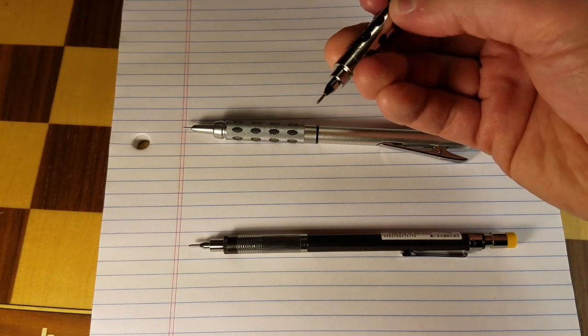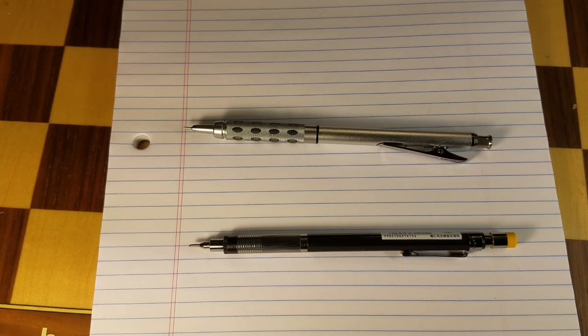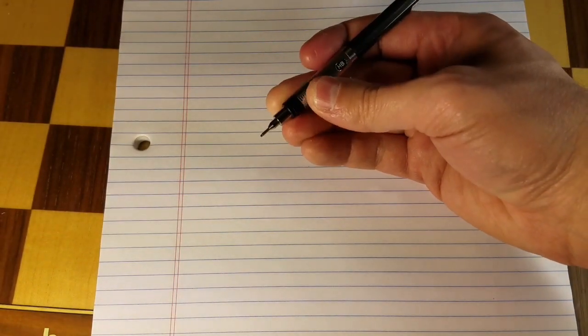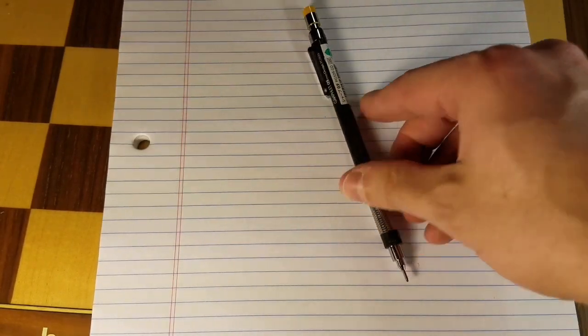It has these silicone nubs that are raised and sticking out, and the grip below it is not knurled, because let's be honest, the knurling on the grip for the Graph Gear 1000 just isn't very sharp, and I prefer a sharp knurl. Maybe that's what it comes down to, that I really like a sharp knurl so that I can get a strong grip on my pencils, but neither the Graph Gear 1000 or the Graphlet do it for me. That's my first big issue with the Pentel Graphlet: it features a knurled grip, yet for whatever reason they just can't seem to get the knurling right on these grips. It's just not sharp enough for my tastes.